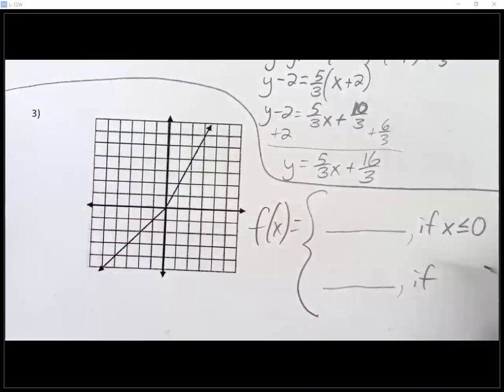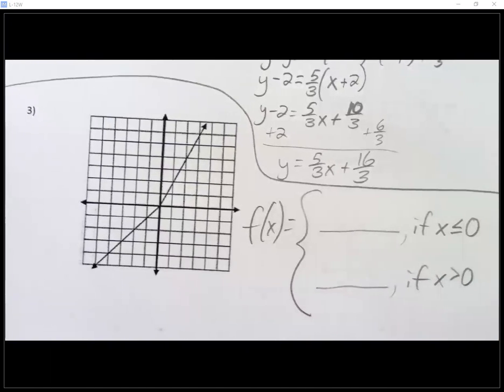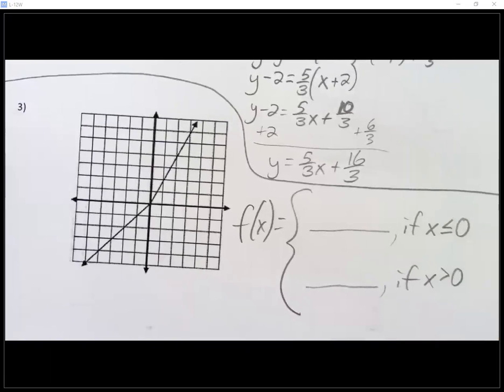So here's the thing, right? How do you know which one of them is closed and which one of them is open? You actually don't know. You have no idea which one's closed and which one's open, but you can't have them both closed. Because if you put or equal to down here also, if I said, find me f of 0, which one would you plug it into? It would fit into two spots, wouldn't it? And that's a problem. So you can't ever have a number that can fit into more than one branch.